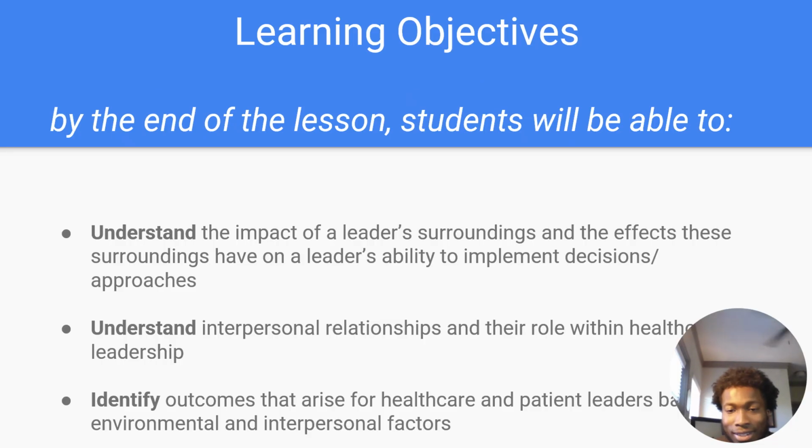By the end of our lesson today, you'll be able to understand the impact of a leader's surroundings and the effects that these surroundings have on a leader's ability to implement decisions and different leadership approaches. You'll also have a better understanding of interpersonal relationships and their role within healthcare leadership. And lastly, you'll have a stronger ability to identify the outcomes that arise for healthcare and patient leaders based on environmental and interpersonal factors.